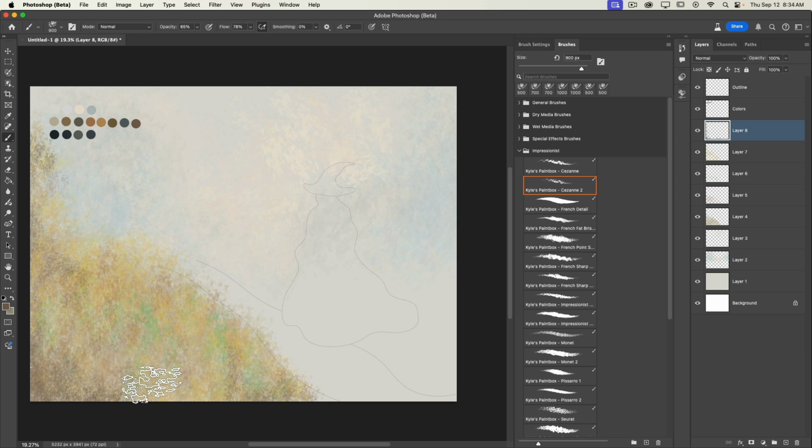I will increase the size of my brush. You don't need to be stuck with one size of your brush. Switch between different sizes. If you wish, you can switch between different brushes. Everything is up to you. And this is our grass. Look at this. What I will do now, guys, I will create a new empty layer below our grass layer, just like that.